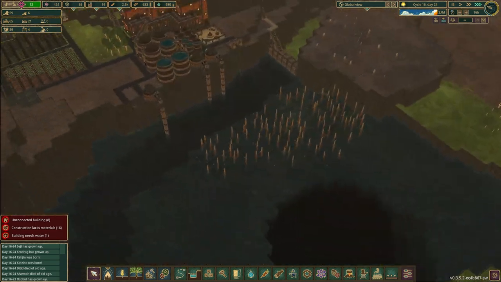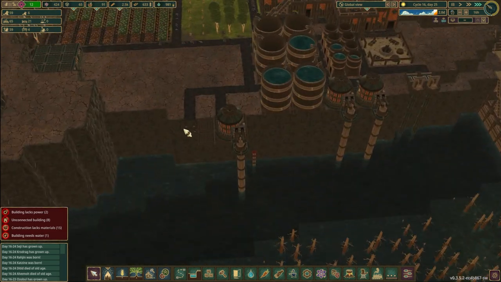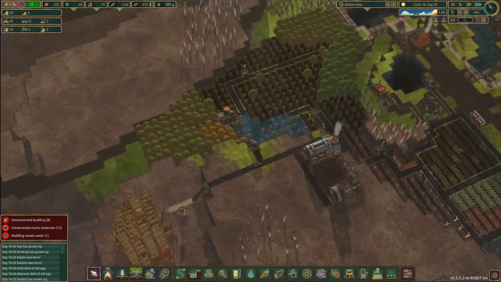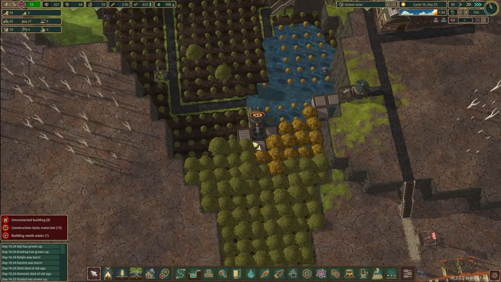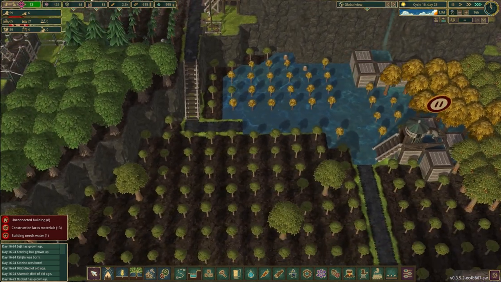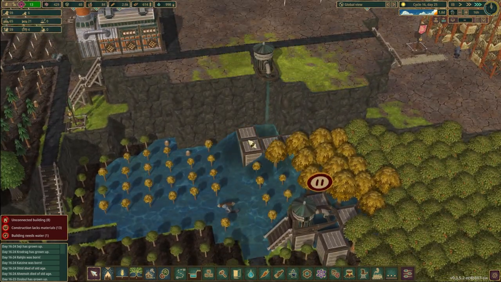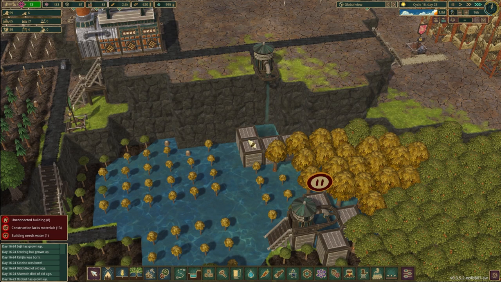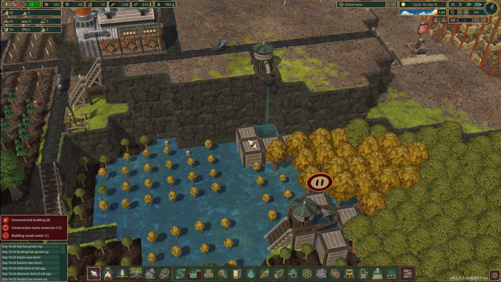How's our water doing? We have the second one built yet? Nope. Soon to be built. It only needs 4 more planks. This guy's built. Oh, he's flooding. Why are we flooding? Why is it flooding? What's happening here?